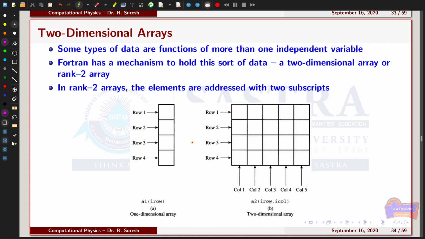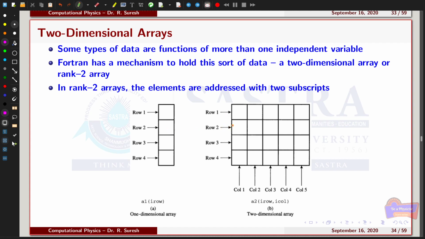But some types of data are functions of more than one independent variable. For example, you might wish to measure the temperature at 5 different locations and at 4 different times. In that kind of situation we require much more information than a one-dimensional array holds, so we require a two-dimensional array.